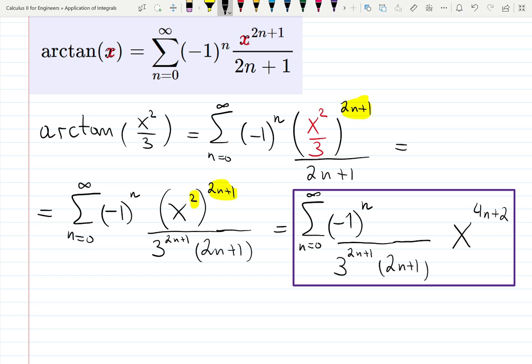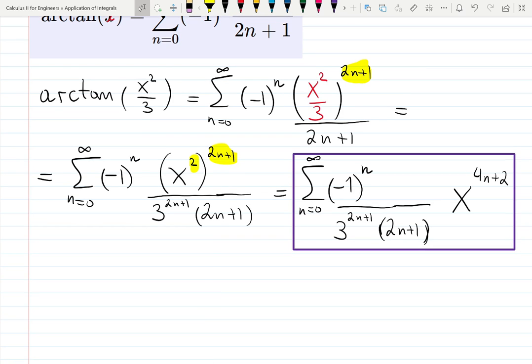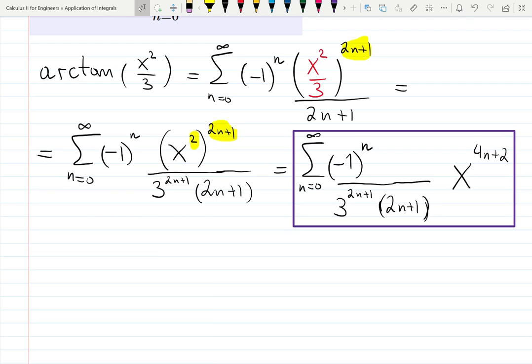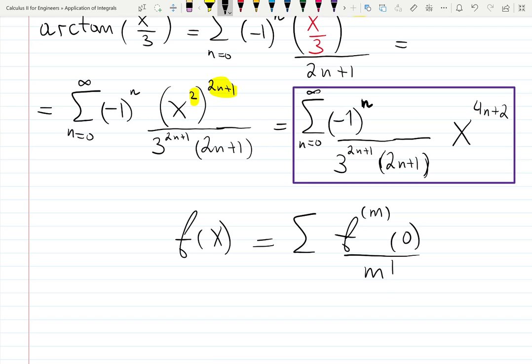It doesn't really seem to be easy. I don't see where is my tenth derivative here. So what we're going to do, we're going to remember what is the formula for the Taylor series. Or in this case, it's actually a Maclaurin series because we're talking about derivatives at 0. So for the Maclaurin series, we are working with any kind of function. F m's derivative at 0. So remember, in general case, it's actually a. So we're finding these derivatives at a. That's Taylor series. But if a is 0, then it's Maclaurin series.